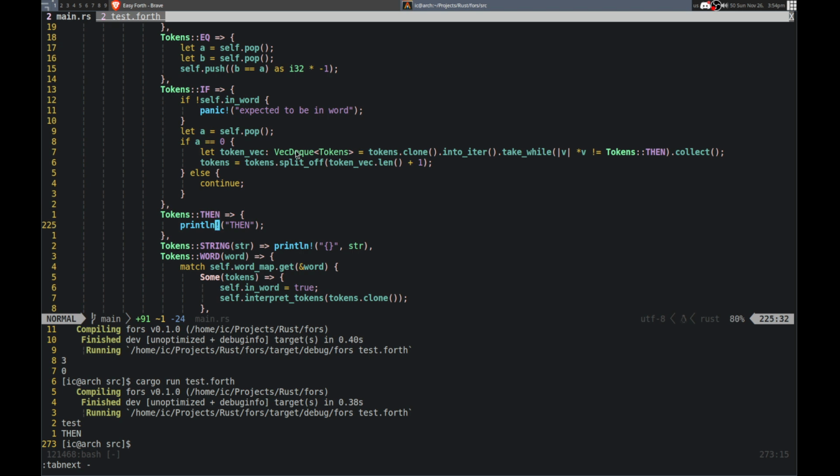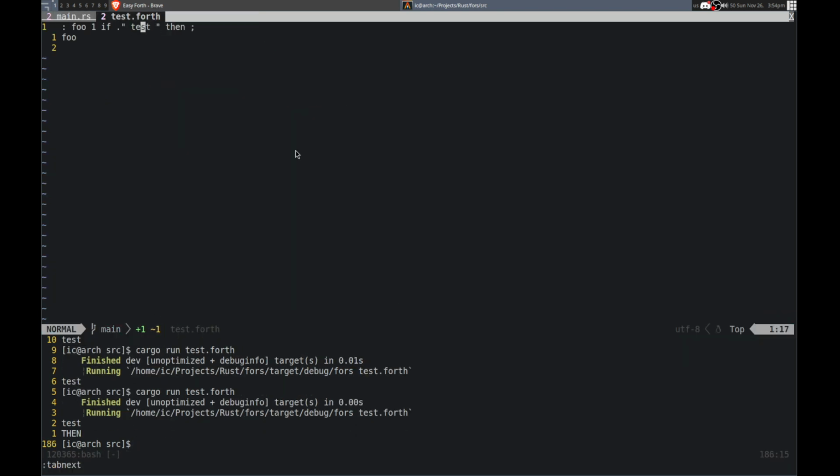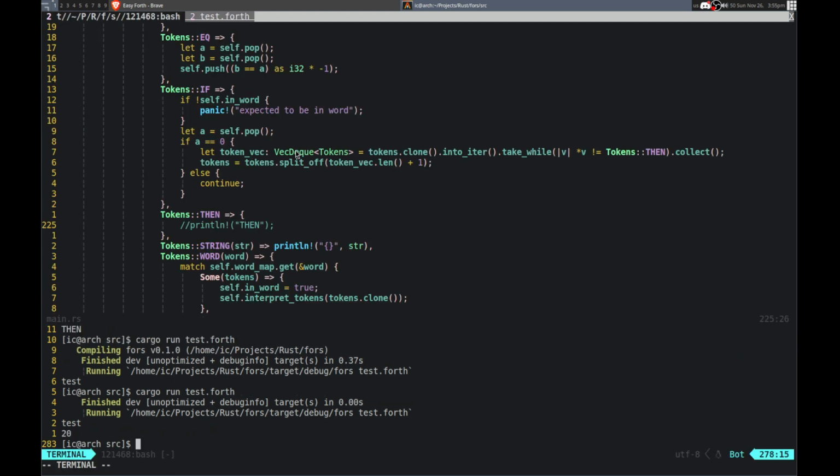Let me think. So we continue here, and if we encounter then, I don't really want to just set a flag, like a Boolean value, in the interpreter, because that's kind of lame. Alright, well this is good enough for now, and I will come back to this. So we don't really need to print anything here. We can just skip it. And there we go. It does actually work though. So we can put whatever we want in here, 15, 5, plus, dot, and it'll print out 20 as well as text. And it all works, all fine and dandy.